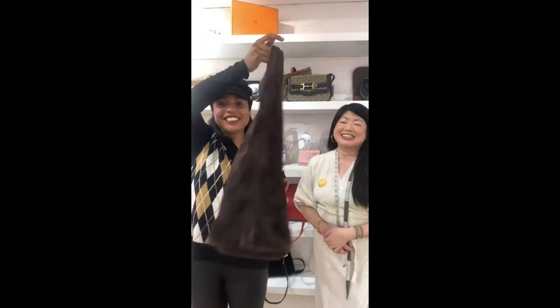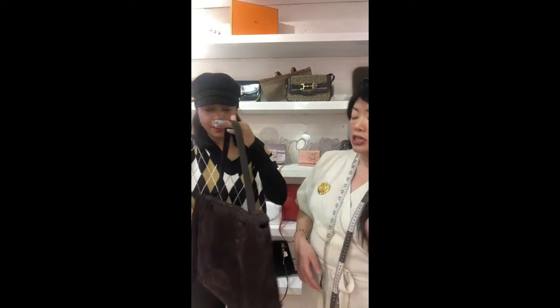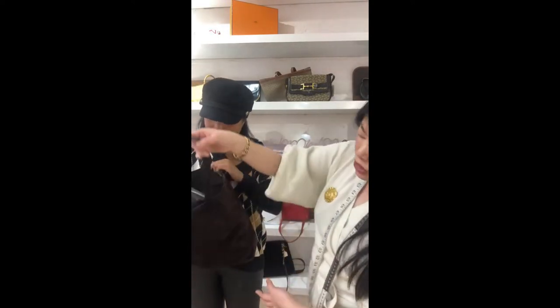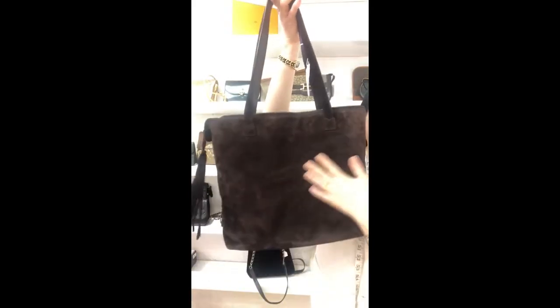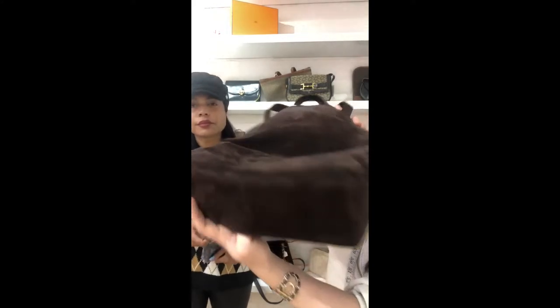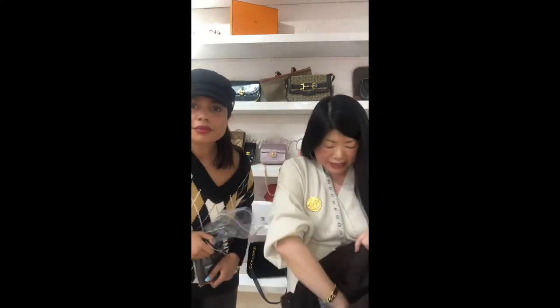Honestly. Yes. And so it is crafted from a brown suede leather. The overall condition is very good. I know with certain pre-owned suede, it often gets a lot of wear. But on the back, I just want to show, oh, it's got its booklet. Yeah, it comes with the box. I just want to show there's no transfer at the back. It has the pile of the suede where the movement of the suede is in good condition. And just gentle signs of wear along the corners of the bag. And inside, it is nice and clean.